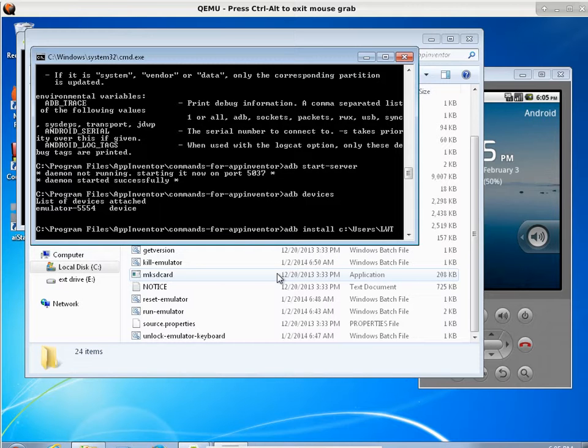So LWT is this particular user, then its own Downloads folder. If you have your APK file under the Downloads folder, this is where you find it. So you do have to specify the name or the path of the entire file, which can be a little bit cumbersome. Are there any questions about this step?